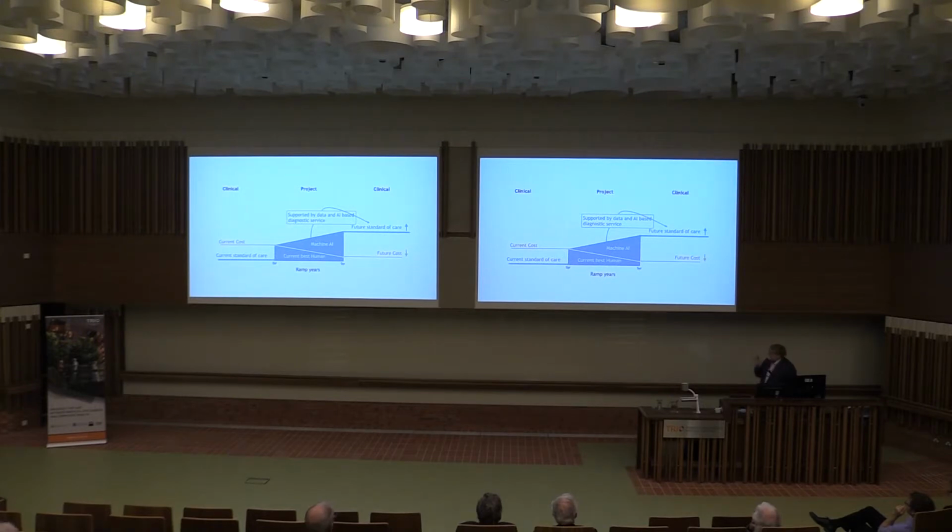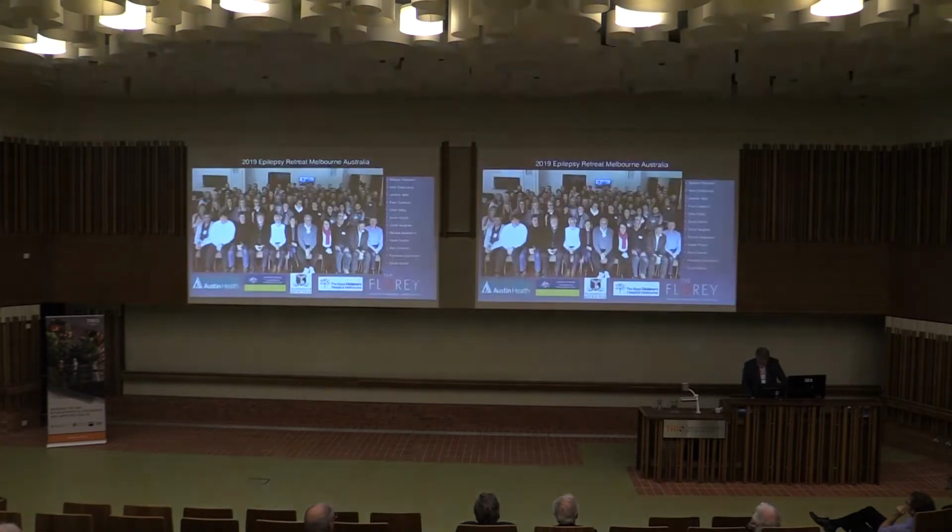There's the other thing that healthcare is just unaffordable if everyone gets this, right? So something has to change about the cost structure. The standard of care outside our expert centres is bad. We think we can lift it with this project pretty quickly so that everyone's getting the current best practice. Then using advanced machine learning techniques as we get larger cohorts, we can improve the future standard of care, and the aim is to do it at a lower cost. And we have to change the healthcare model if we're going to have this future of better care, because the standard way of doing it is too expensive.